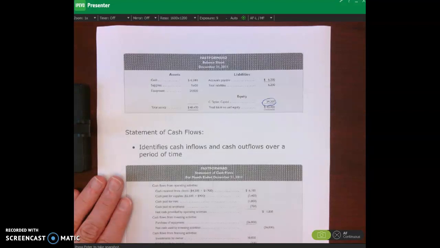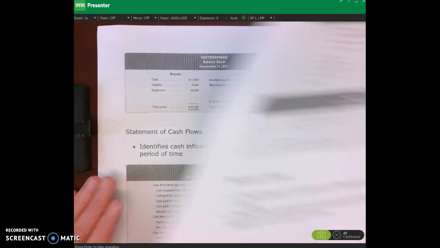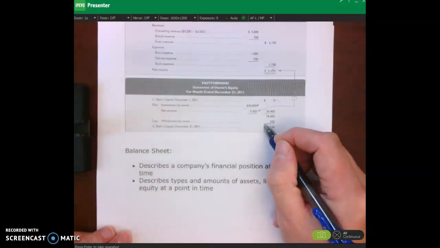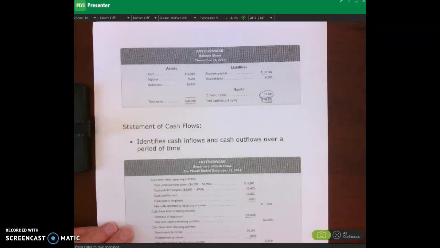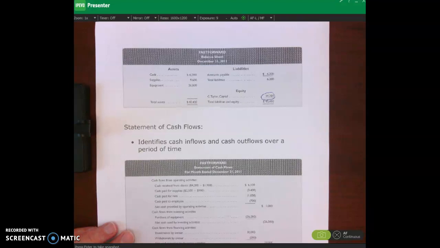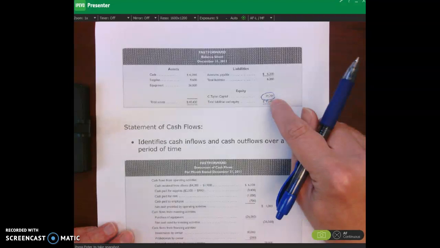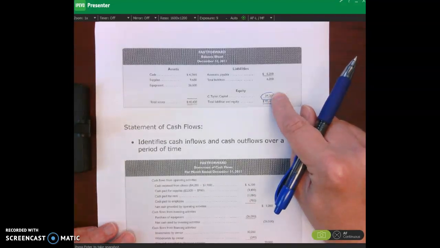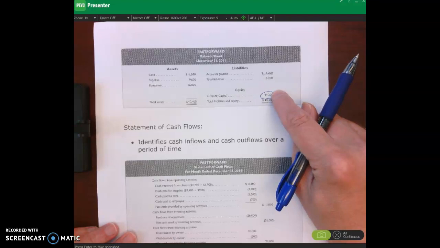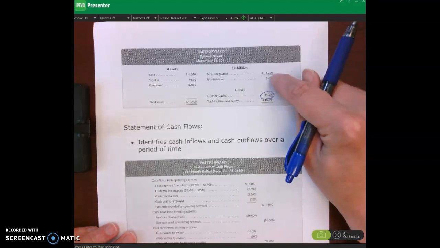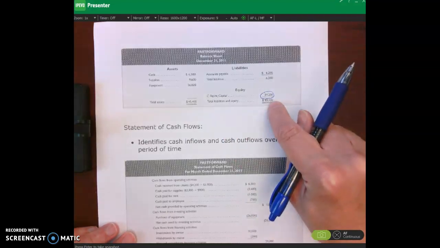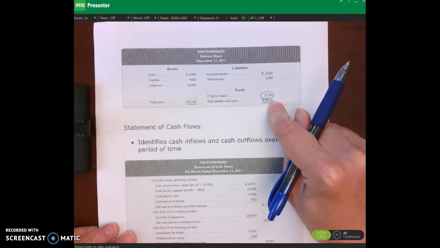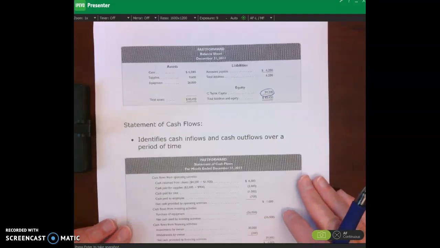We got that from page 16, showing our balance in owner's equity from our statement of owner's equity, $34,200 ending equity. So that number, the ending balance in owner's equity from the statement of owner's equity, comes onto the balance sheet here in owner's capital. We add that $34,200 of equity plus our $6,200 of liabilities gives us our total liabilities plus equity equal to $40,400, and then our accounting equation stays in balance.